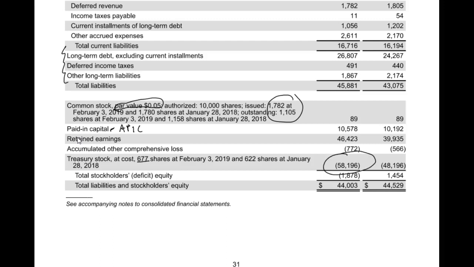Notice here, treasury shares, like I said, is a contra equity, so it's getting subtracted. There's our retained earnings. If we were to go over to when we did the statement of stockholders' equity at the end of the income statement module videos, we would have seen that number for retained earnings. We would have seen this number on the statement of stockholders' equity for the accumulated other comprehensive income. In this case, it's a loss.